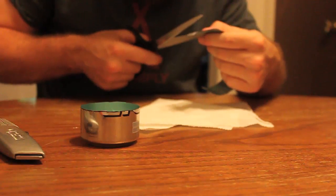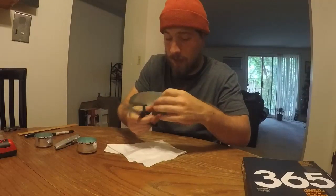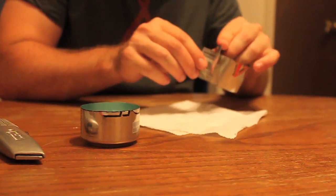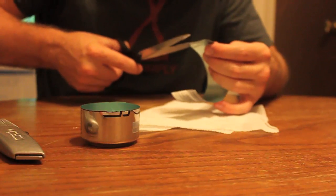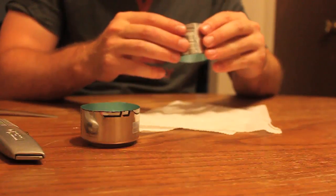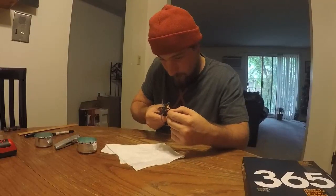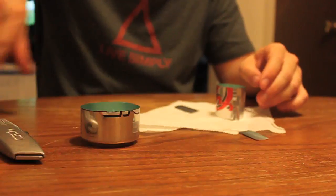Now you're going to follow it up — continue a cut on this side about halfway, and on the opposite side do the same, about halfway. That allows you to kind of bend and shape it. If you didn't cut far enough you can just go back and make a deeper cut. There you go — that's the inner wall. You can trim off these little ends. It's a little tedious.